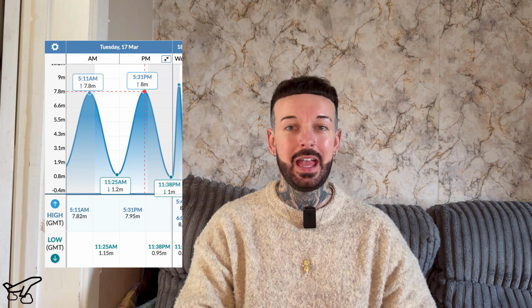So what you need to do is check the tide times. Now, I'll attach it here. You can see high tide and low tide. What I would suggest is getting down to the beach for low tide, because that is when it's going to happen. Obviously, if the tide comes in, the tide comes out. If the tide is in, the aircraft can't land, and the sand does need to be quite hard in order to land such a monstrous aircraft.